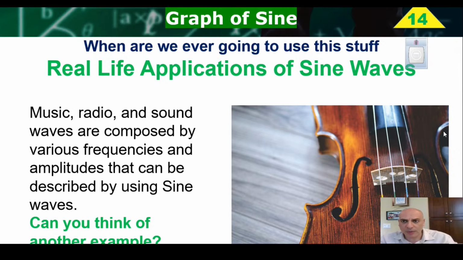Where in the whole world are we using this? Where is this used? Well, one of many areas is music, radio waves and sound waves. All these are composed of various frequencies and amplitudes that can be described using sine waves and cosine waves. And so all these are examples of things that you could come up with.